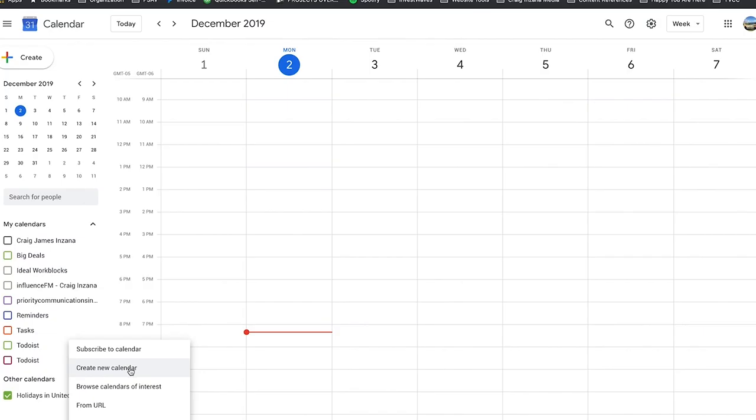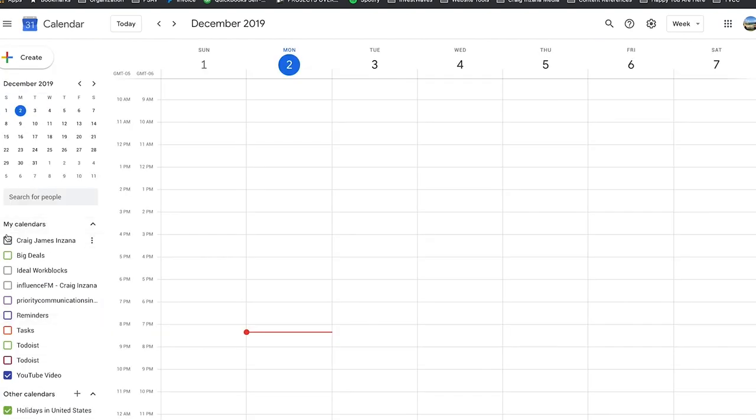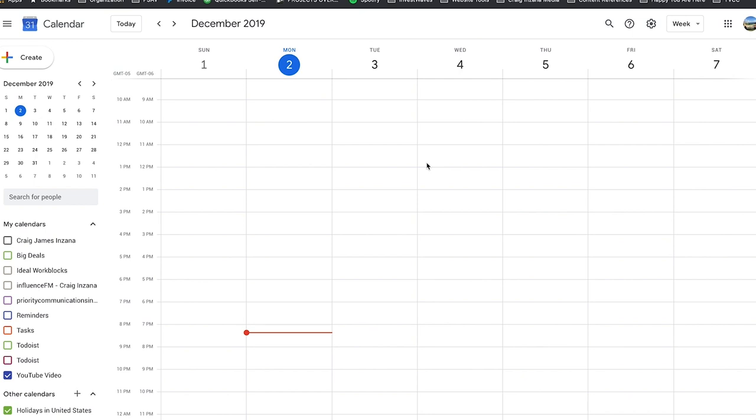So this is really easy to set up. Let's go ahead and make a new calendar — create a new calendar and call this 'YouTube video,' whatever. And obviously you need a Google account for this. Over here on the left, it allows you to check different calendars on and off. Let's turn this other calendar off and we'll just use this YouTube video calendar. So you have a totally blank calendar. The cool thing is this works both on your phone and laptop or desktop — you can download the calendar app, and you can always come to calendar.google.com, which I just bookmark.